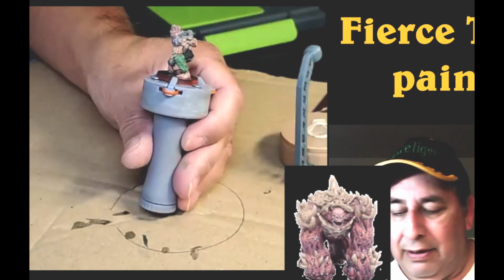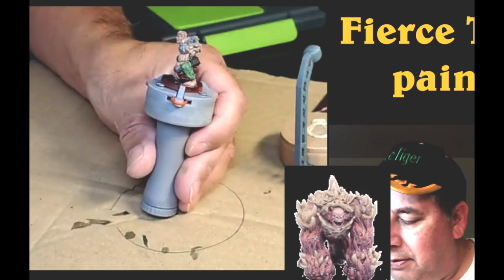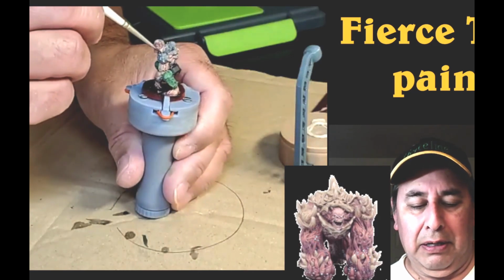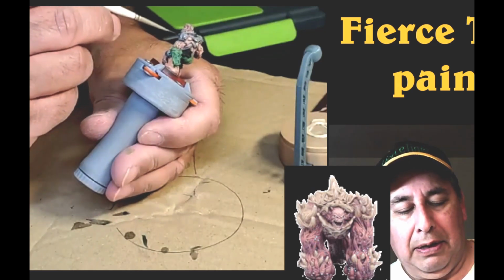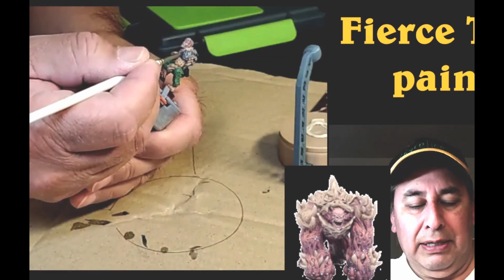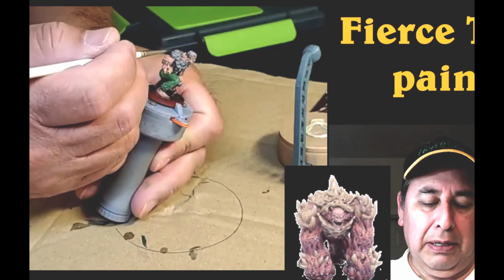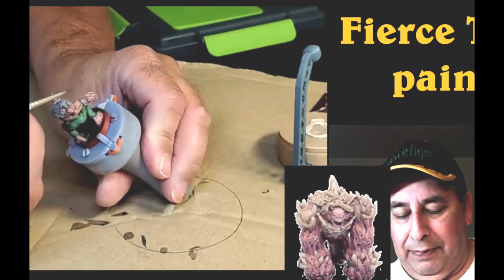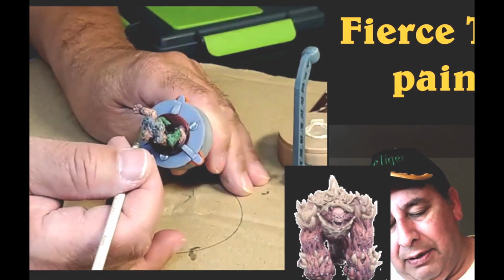Sure looks like I didn't get enough gray in there. No, looks good with black and steel. Okay, there we go. It's on there now. Where is the bump light? I don't shake too much. There we go.